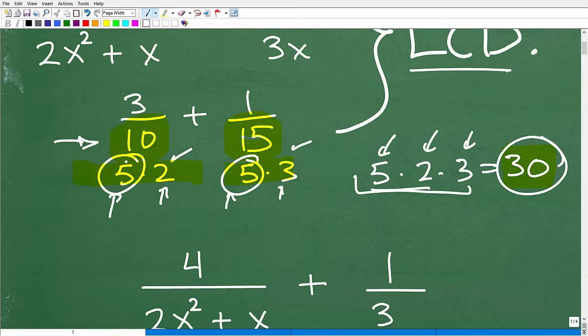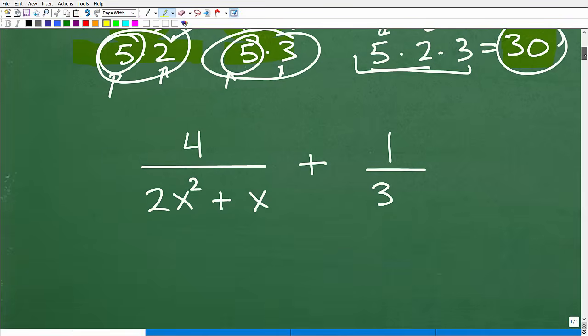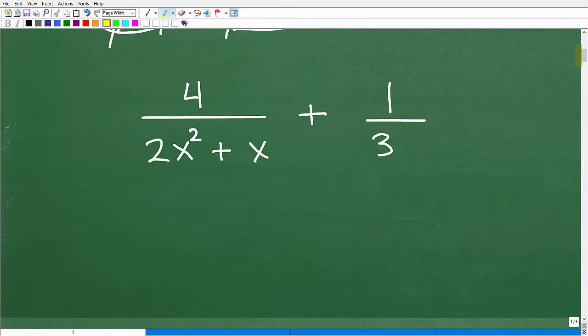But what was the key here? The key was factoring. And I stress this in many of my other videos: what you learn in arithmetic carries over to algebra. So again, when we look at a problem like this, I'm trying to add two fractions. So I can't add these two fractions unless the denominators are the same. So I need to rewrite these fractions. And in order to do that, I need the lowest common denominator. Right now, I'm not going to get into how to complete the full problem, because that's kind of a distraction. I'll do other videos on that. But right now, I just want to keep the focus on finding the LCD because this is a place where a lot of students get confused.